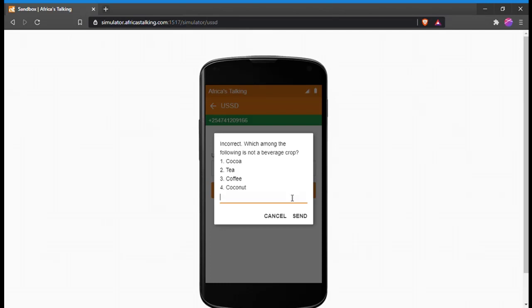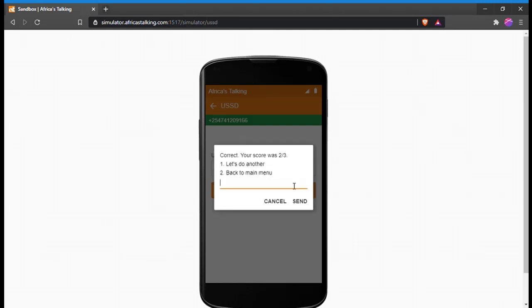Incorrect. The algorithm repeats the same question, that way the student can learn from their mistakes. And after the student has completed a test, a student will be able to find their score and have the option of taking another test.